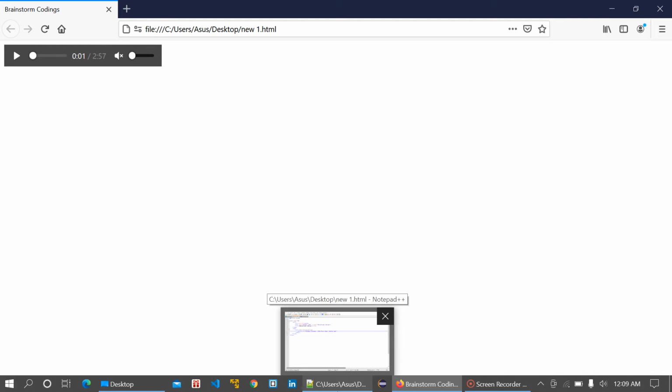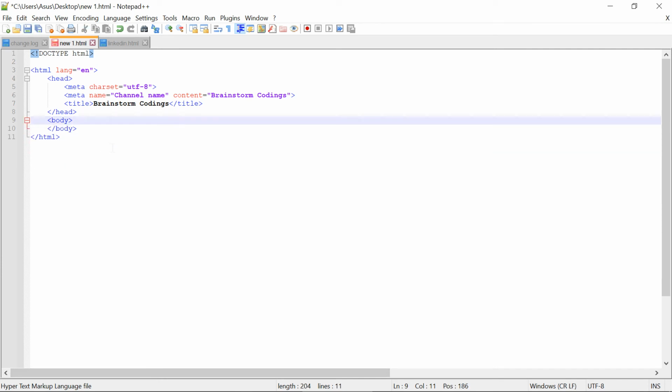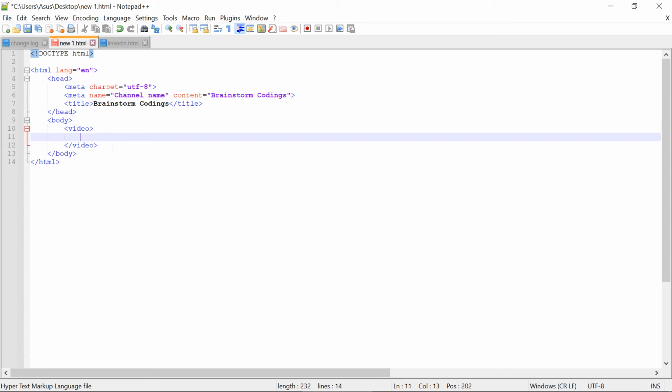So in this video we'll be talking about embedding the video content on the web page. And for embedding the video content we have a different tag which is known as the video tag, and it's not a self-closing tag. We have an opening and closing video tag. And this video tag contains another tag inside it, which is the source tag, which you probably know about. So the source tag takes an attribute which is known as the source attribute, and you probably know about this attribute now. So here we will give the path of the file we want to embed on the web page.